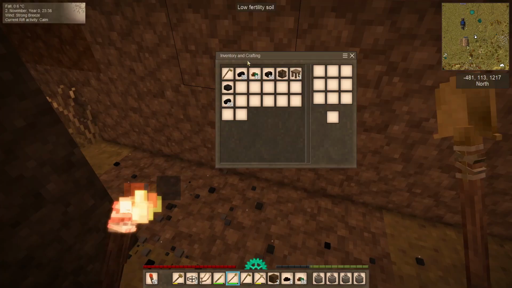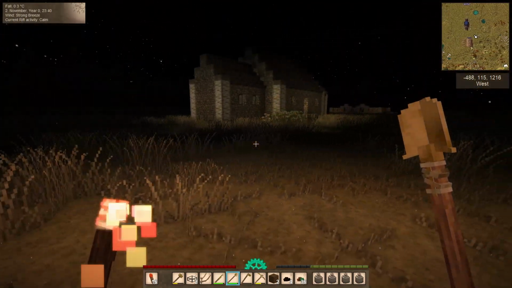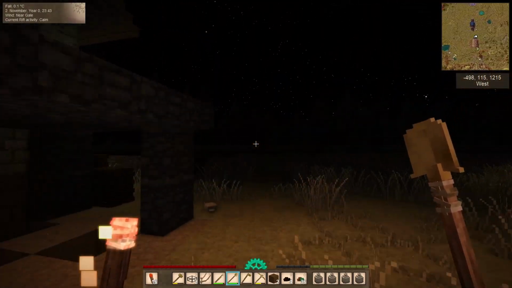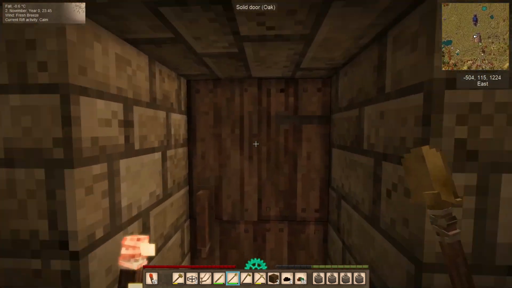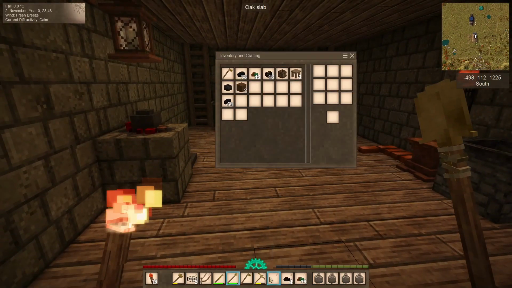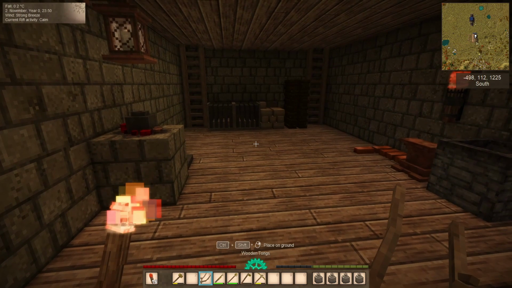Okay, so we got about a stack and a half of charcoal from that, which is very nice. And I do want to run the charcoal pit again. I just don't necessarily think we have enough wood. When we go clear out the landscape back there, I think that'll give us an opportunity. Anyway, with our charcoal in hand, I am going to do some smelting over here. So I will see you guys when that is all done.